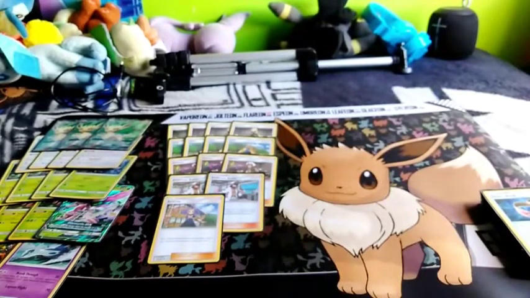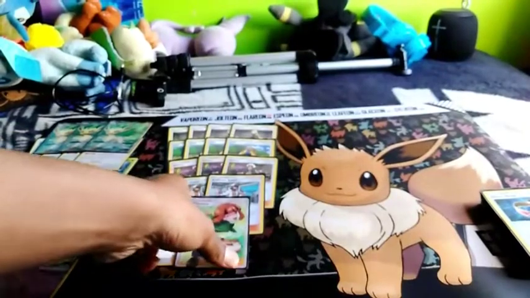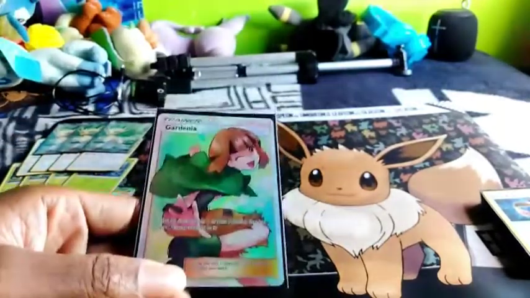Next up, we are playing a 1 line of Gardenia. Really, really good card. As a 1 of, it basically heals any damage from your Pokemon that has any grass energy attached to it. In the flow, it looks gorgeous.